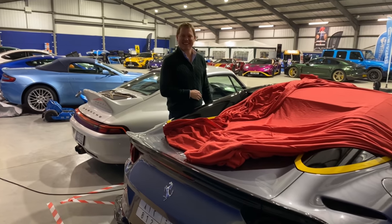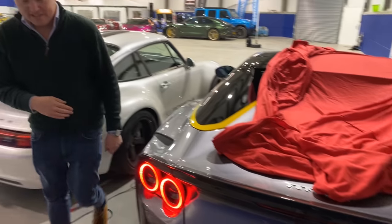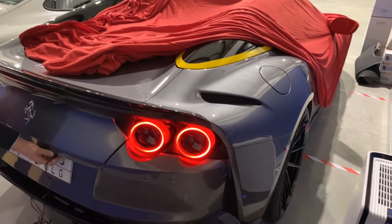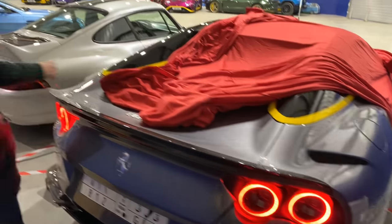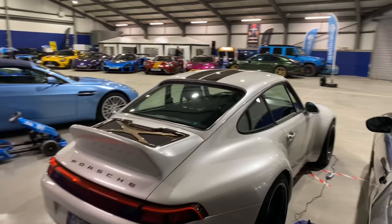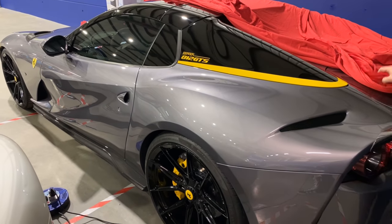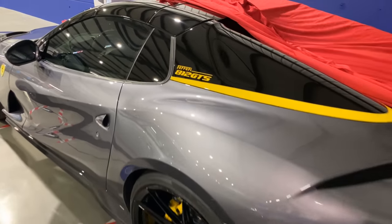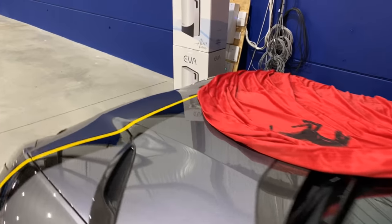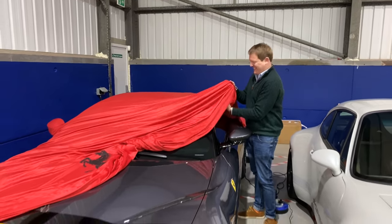That is the loudest, most ridiculous car I've ever heard. I'm speechless. It's an insane noise. I think we've set some alarm off somewhere, I can hear something beeping. What an absolute weapon. Does anybody ever need a car that sounds that loud? Well, no. But as petrolheads, do we want it? Absolutely yes.